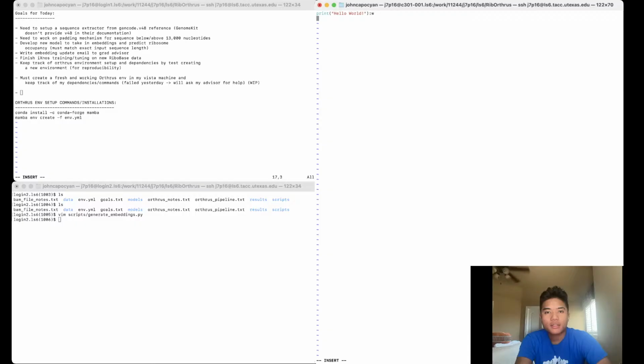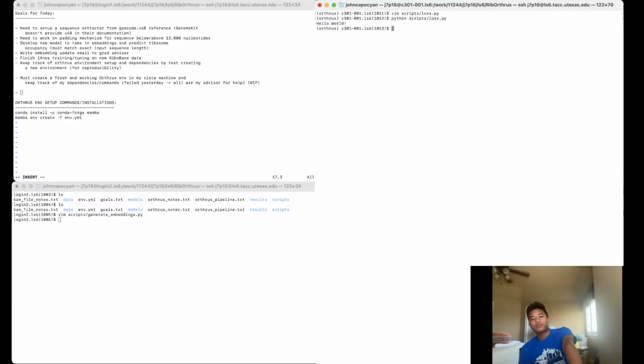And we're going to save that. Escape, and then now we're going to try that. So python loss.py. Alright, nice. Prints hello world. Cool. Now let's actually write the loss.